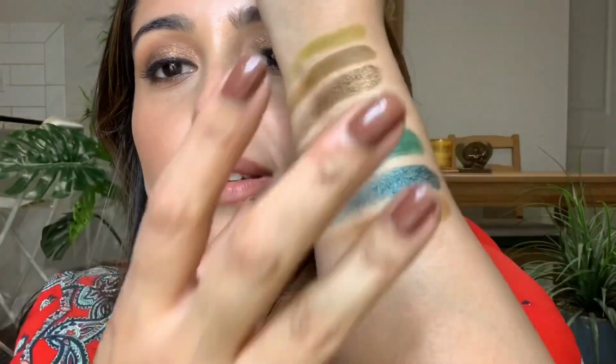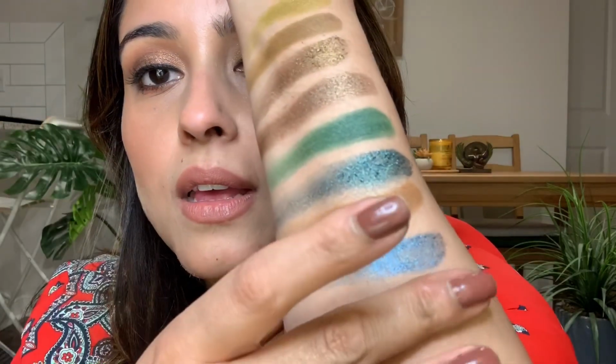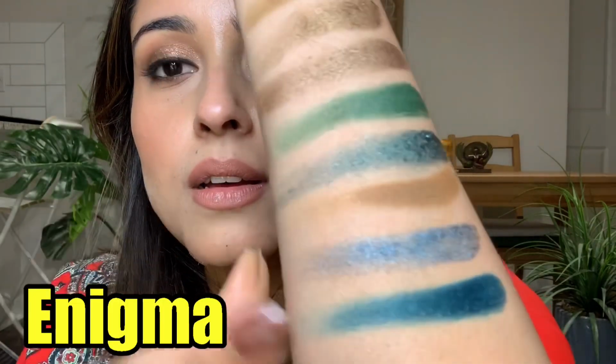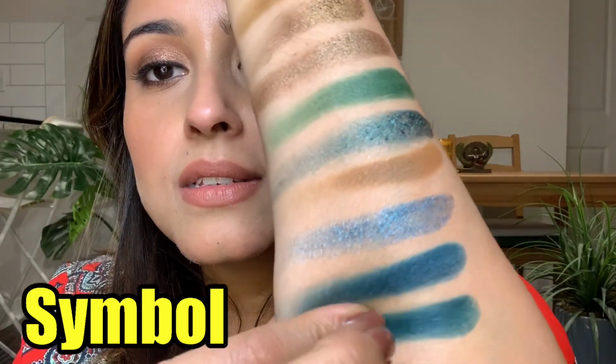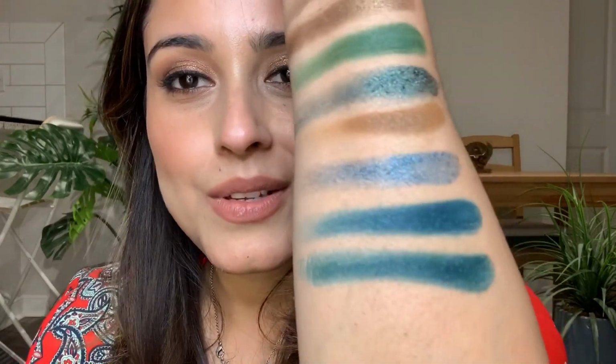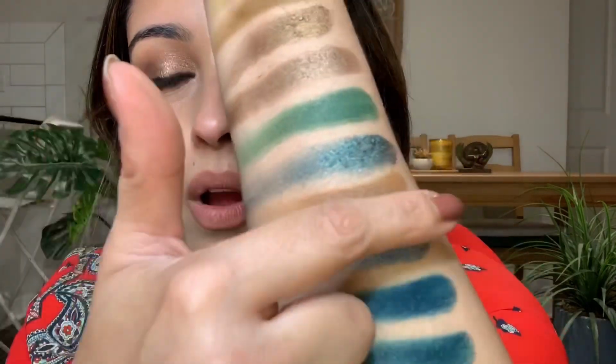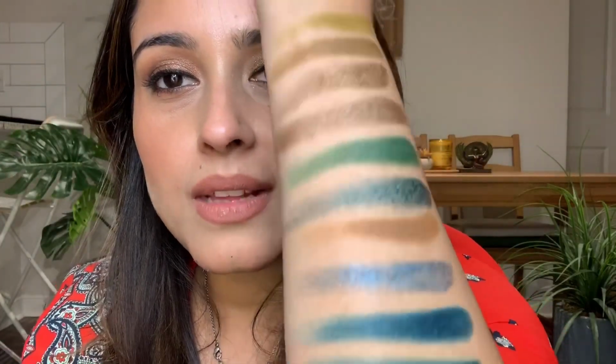One seems navy blue and this seems more teal. So let's swatch these. So this is Aqueous, this is Enigma, and this is the other one. I forget the name. So yeah, I think this one requires one more swipe, but yeah, that's how it looks.